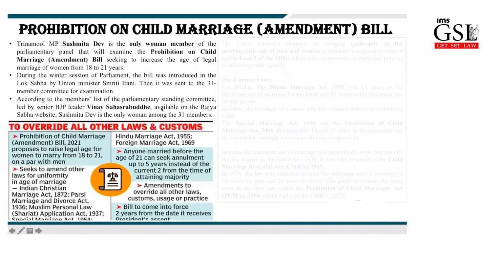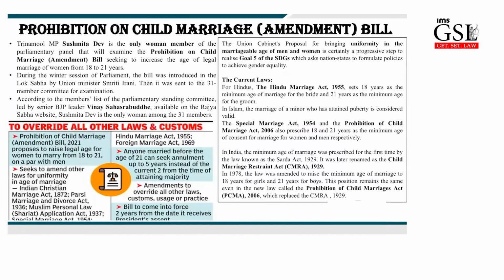So next up, we have Prohibition on Child Marriage Amendment Bill. Before moving, guys, make sure that you have this list of important cabinet ministers. I think it is 31 right now, including Prime Minister Modi. So can somebody tell me who's the current women and child minister? Smriti Irani. Superb.